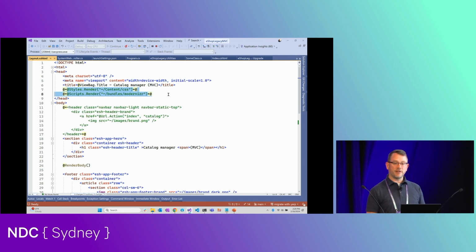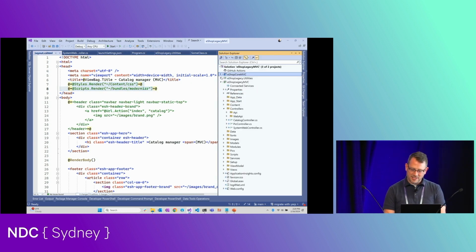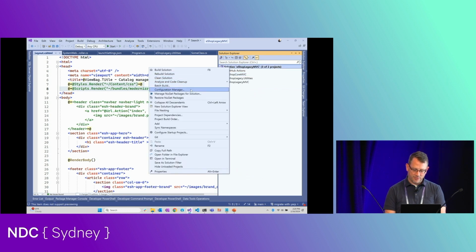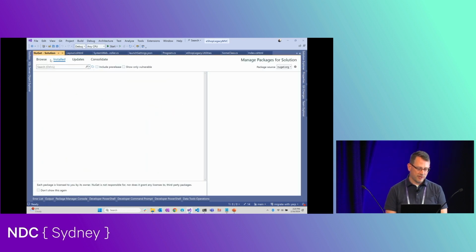Now, that's kind of a pain for us because we have this legacy code that we actually want to migrate with as little work as possible. I might be okay with the bundling actually working the way that it did before and not using something more modern like Gulp or Grunt or Web Optimizer. Great news, there is a library that solves that problem for you. And of all things, it's called LigerShark. So let's bring LigerShark into this project so that we can use it the same way that we were using it before in our legacy code.